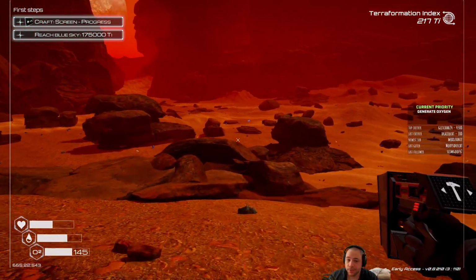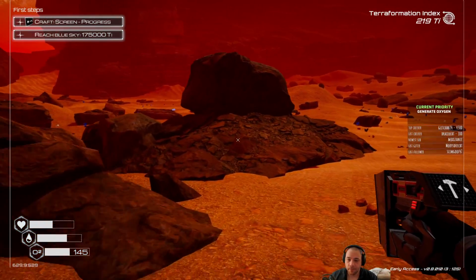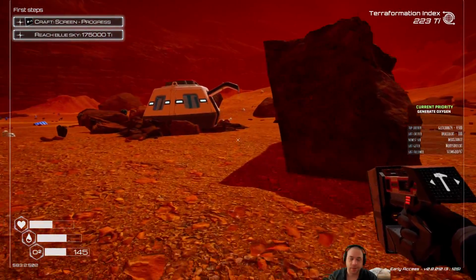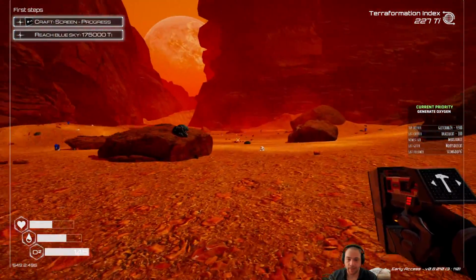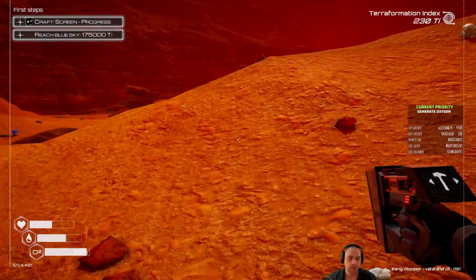There are also secret, very high value crates in the game that are there because it's not a procedurally generated map. They're in a static position, so anyone that has played knows where they are, and as any expert or veteran of the game, you know exactly where I'm walking to right now.